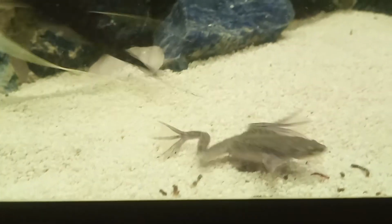Come on, camera, focus. Yeah, so I am loving this substrate. This is actually gravel, but it's really fine gravel. So that's exactly what I was looking for. I finally found it. Like I said in my last video, I had one last place to check, and lo and behold, they had what I was looking for. So everybody and everything in this tank is doing really well. I'm very proud of this aquarium.